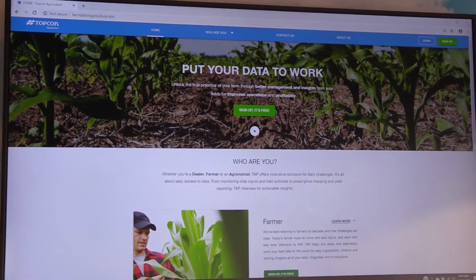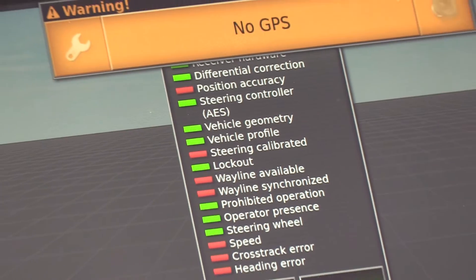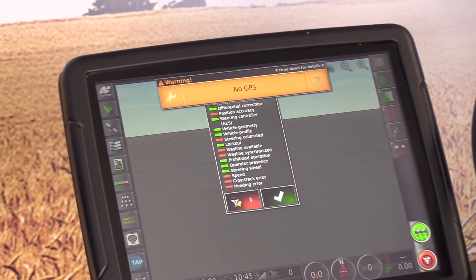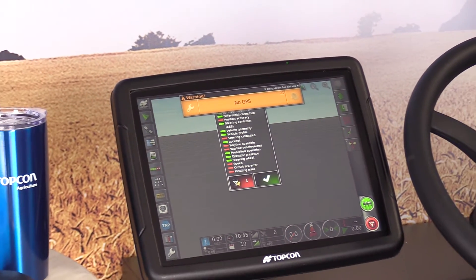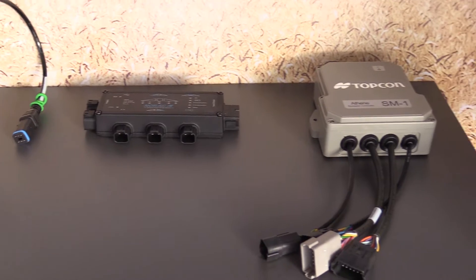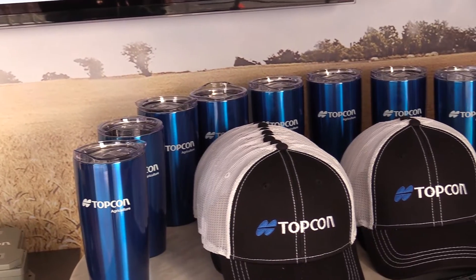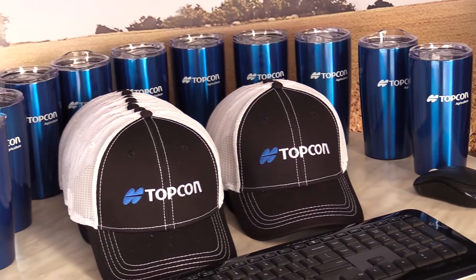That's got to be helpful for the farmer. It is very helpful, and we want to be colorblind — we want to help farmers manage their data and store their data so they can use it for different things, whether for insurance purposes or just record-keeping. You're right outside Pavilion 1 in your semi-trailer, so folks can't miss you at the Nebraska Power Farming Show. But if they're not able to come out, where can they find you on your roadshow and online?